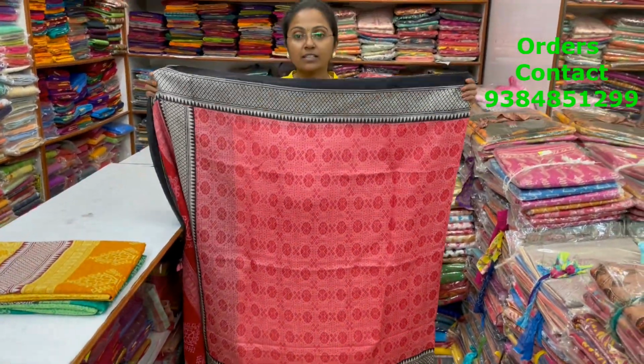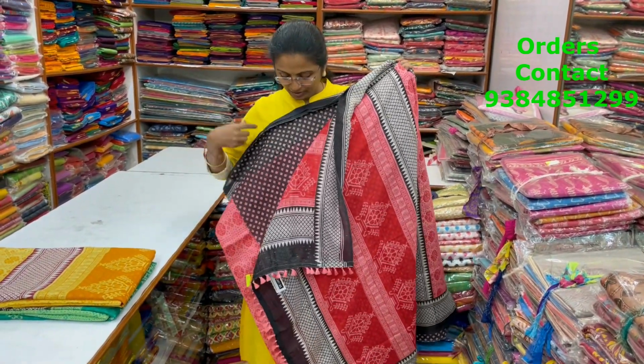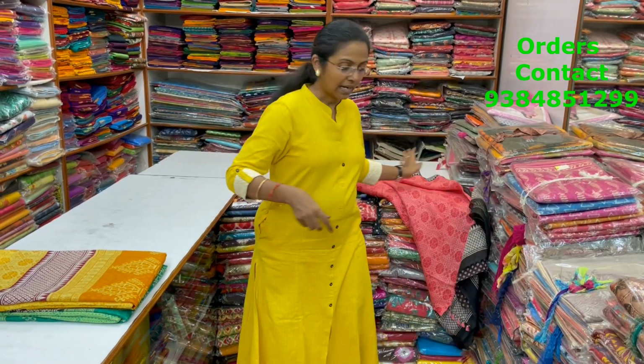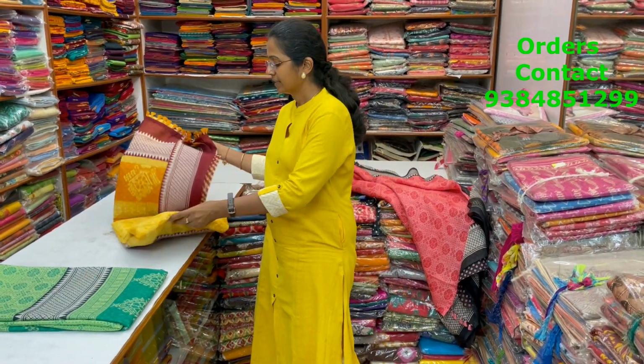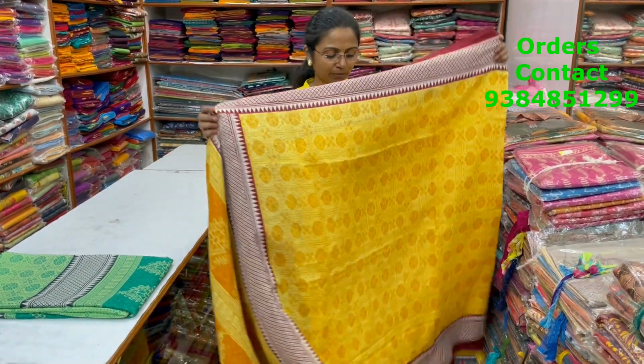Very pretty, beautiful, light pink shade, more of that kanagamara shade with a contrast of black border. Very classy design, small print in the chappa silk saree. The pallu of the saree is this, the blouse of the saree is this, and the next color in the same pattern is going to be light yellow with maroon combo.